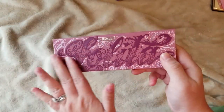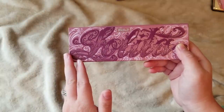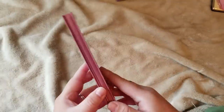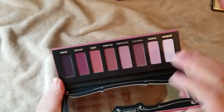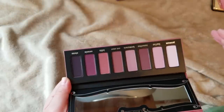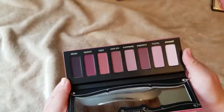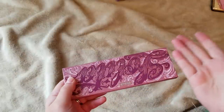Here is the Kat Von D Lolita palette. I love Lolita — I love the movie with Jeremy Irons and Dominique Swain, I used to watch it all the time in high school. I love the book and I love the Lolita shades Kat Von D released. Even though I have all of these shades in something like Modern Renaissance or another mauve neutral palette, or even the Huda Beauty New Nude palette which is similar, I still just had to get this palette because it's the Lolita palette — I needed it for the name.